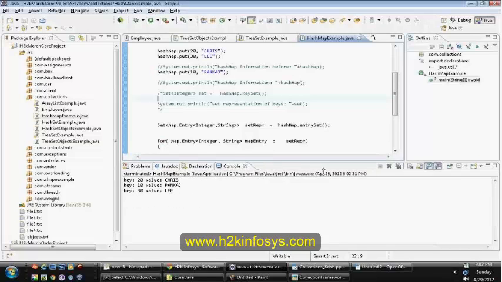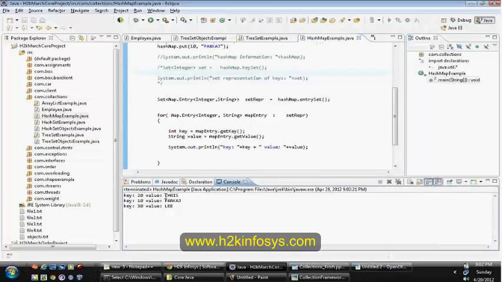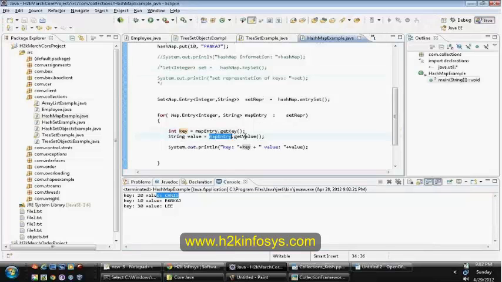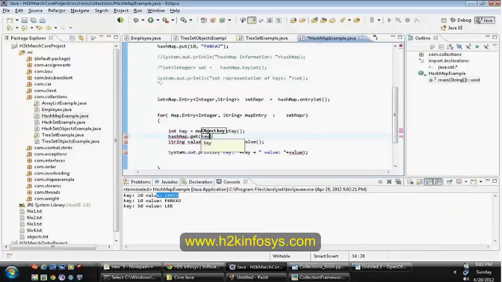So now you can see that we are able to retrieve the individual keys as well, and we are able to retrieve the corresponding values as well. If you got the key, no need to go for this kind of approach. You can just call hashmap dot get, pass the key, and retrieve the value based on that, string value equal to.